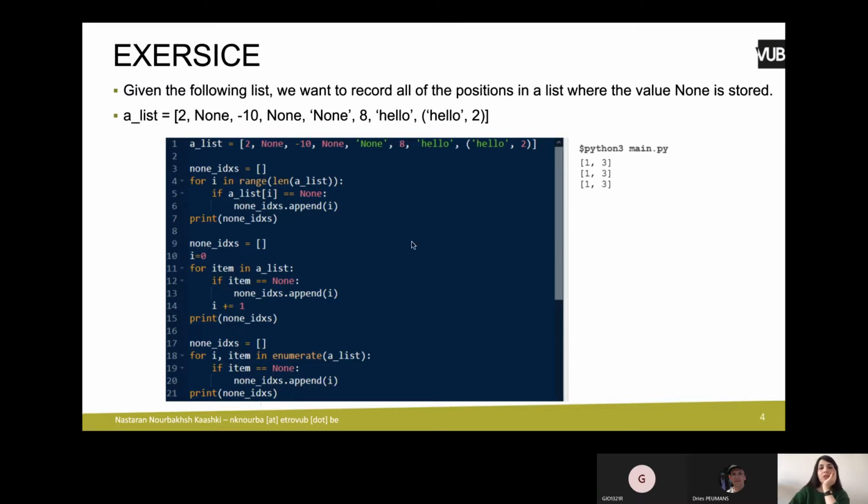Then I print that. So you can see with these 3 different solutions, I'm solving this exercise, and all of them are creating the same list but with 3 different styles of programming. Today we will talk about NumPy. In NumPy, I will also solve this exercise, and you will see that with NumPy you can do it in 1 line of code. So even using NumPy makes it better.